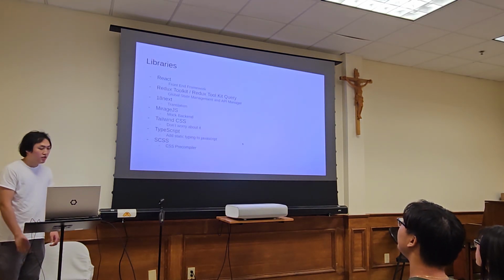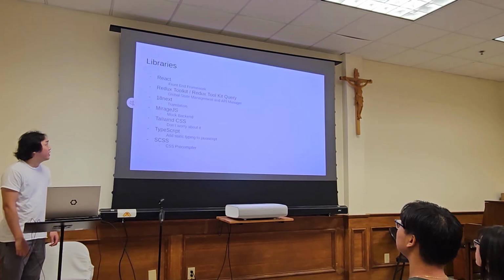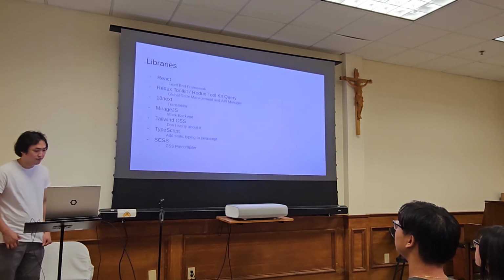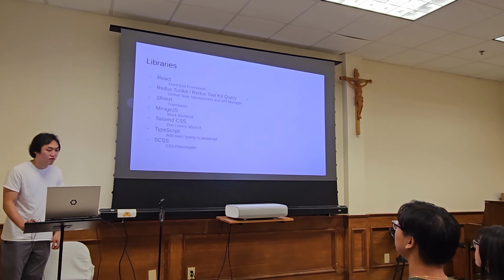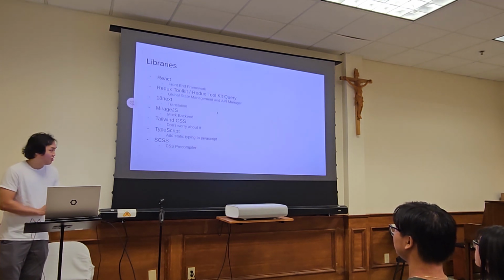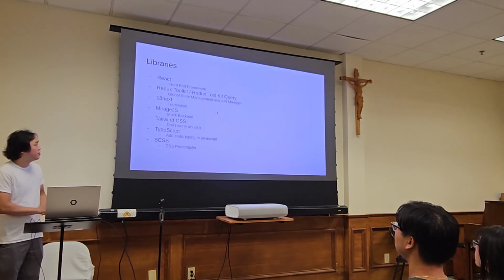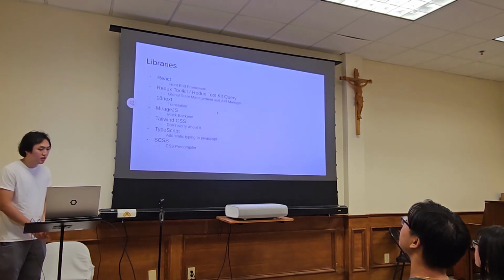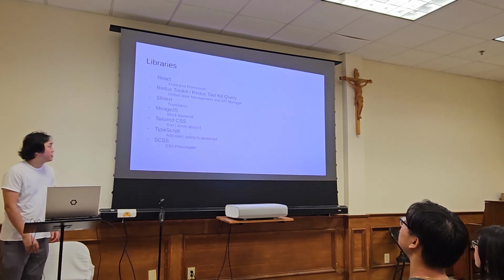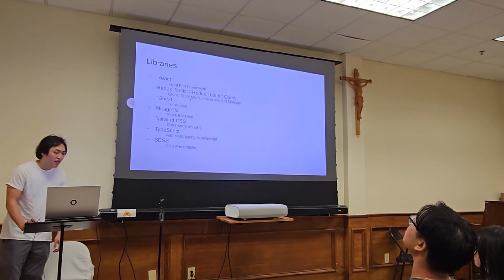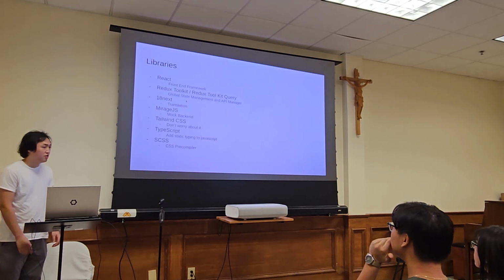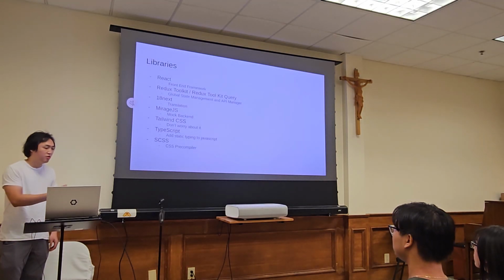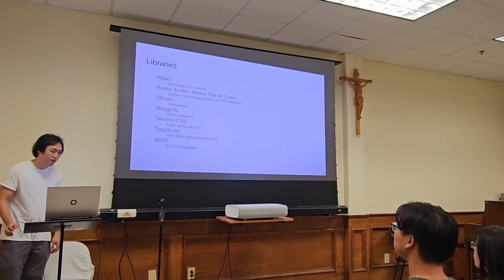So for this specific project, we have a couple important libraries we want to go over. First of all, we're using React. That's our current front-end framework. And along with that, we're using Redux Toolkit or Redux Toolkit Query, which is basically our global state management and to manage all of our front-end APIs. Next thing is i18next, which we use to translate between English and Vietnamese.